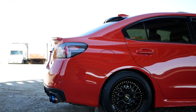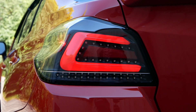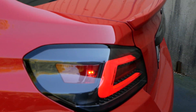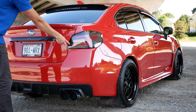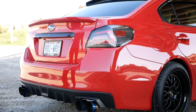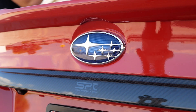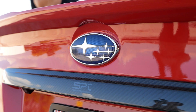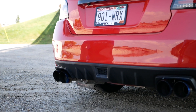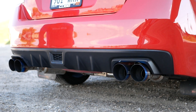Beautiful looking car with a lot of really clean, subtle mods on this one. He has aftermarket taillights with sequential LEDs — it's kind of smoked out but also kept the red on the reflector. Looks really clean, almost like an OEM upgrade. It's got the carbon fiber SPT upper trunk portion, OEM trunk lid spoiler, and an NVIDIA exhaust system with the quad tips. Looks great and sounds even better — we'll get you a sound clip of that.